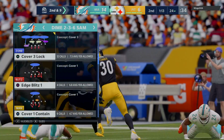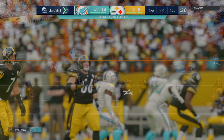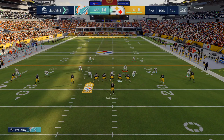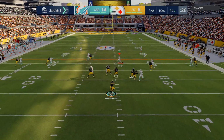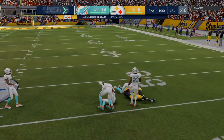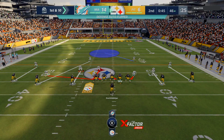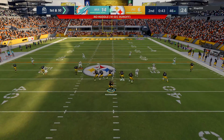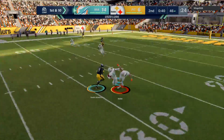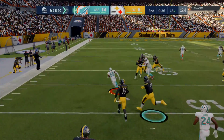9 at the 24-yard line. The run only got a yard. Here's 2nd and 9. From the shotgun, it's Roethlisberger. They'll tussle for it, and this is going to be caught. 22 yards there, a first down. Steelers. From the gun, it's Roethlisberger. Into double coverage, and it's intercepted. Picked off by Jerome Baker.